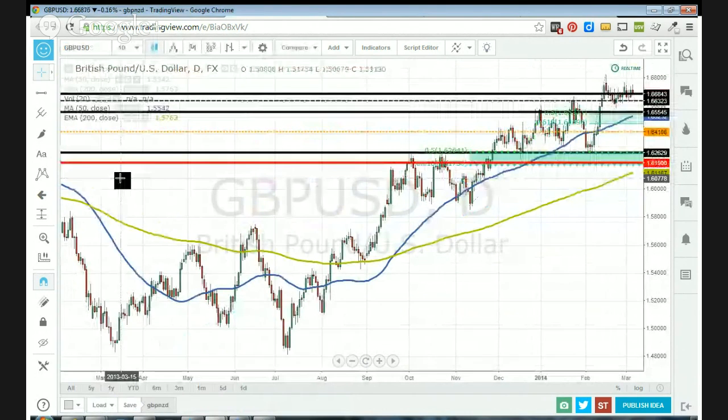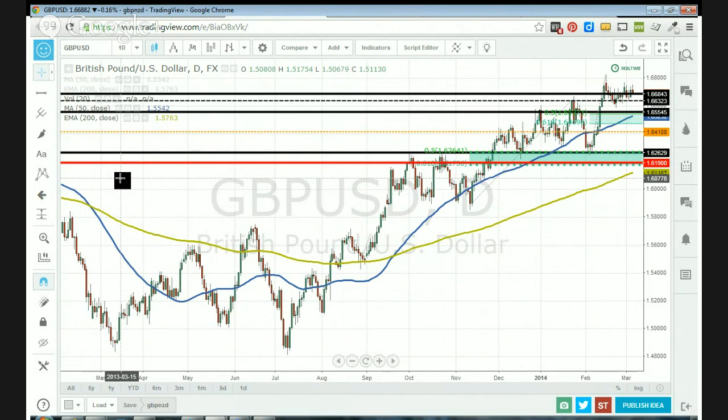Pound dollar, okay, this still looks a little bearish to me. I remember the trades I had put on, the short pound yen and long dollar yen. Long dollar yen hasn't gotten filled yet. But that looks to me like that was basically a synthetic short pound dollar trade. And that still looks valid to me. This looks like it could be a distribution zone.